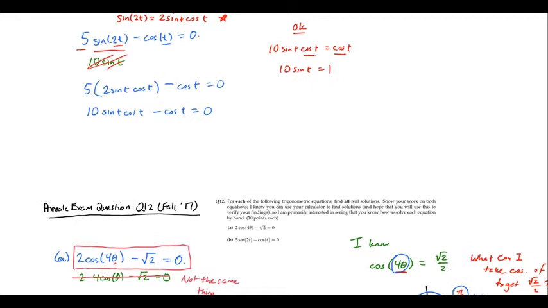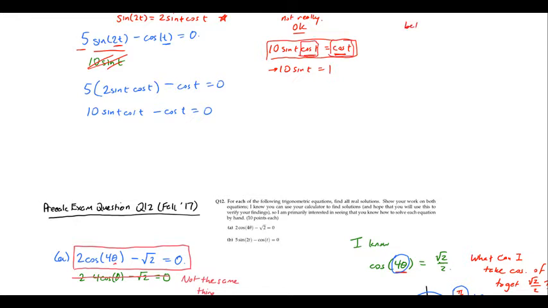If cosine of t is 0, then I have a solution to this equation here, and that solution is not accounted for by this equation here. That equation says nothing about what happens if cosine of t is 0. So actually this is not really okay because I'm leaving out solutions that I should have, because I'm dividing by something that is a variable and could be 0. I don't like that at all.